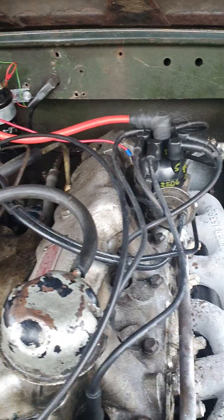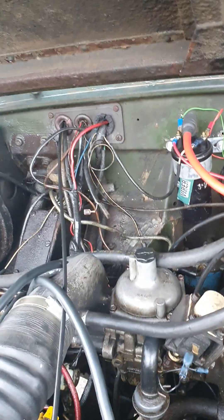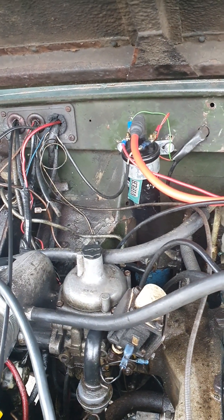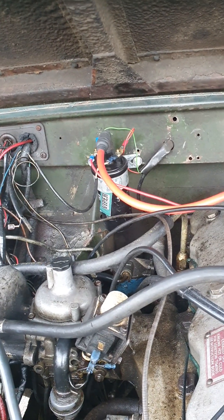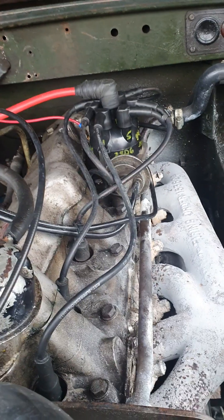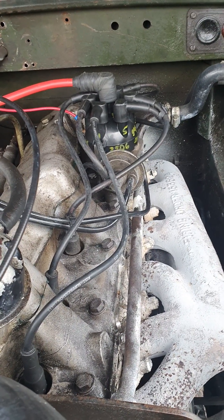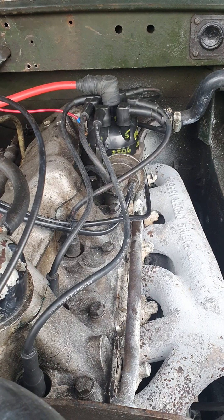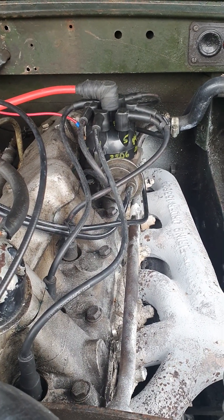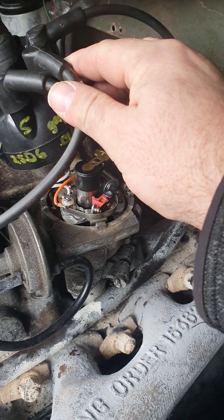This car takes a Lucas ignition system. We always start with ignition because ignition is always the most problematic. You may have noticed that I've actually replaced the coil with a dry resin type coil, which is a VCS MB metallic black Viper coil — it's very useful. And I'm going to treat the car to some nice fresh leads as well. The distributor is a Lucas type D25, but it's a six, not a four — always bear that in mind when choosing parts like the rotor arm. They're very problematic; they tend to fail, especially the ones with the rivets in them. I'll show you what happened this week — the rotor was just a pest. I changed everything and all it was, was that silly little rotor arm.